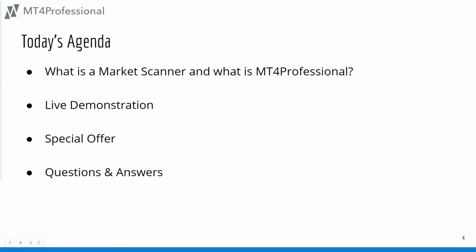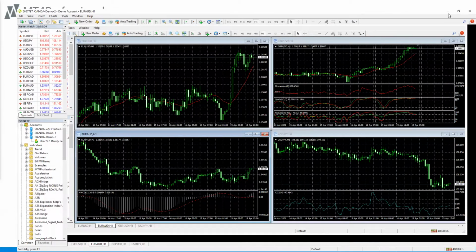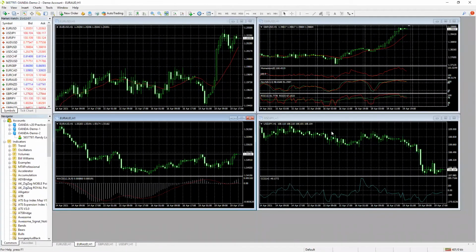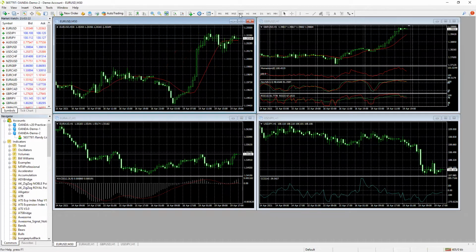So let me pull up my MT4 platform for you and show you what I've got going. Right now, you can see I have MT4 set up in standard mode. I've got 4 different charts set up. They're all H1 timeframes. Of course, I can always change the timeframes to be any timeframe by simply clicking on the timeframe feature and showing you the differences there. Here are the different indicators loaded.